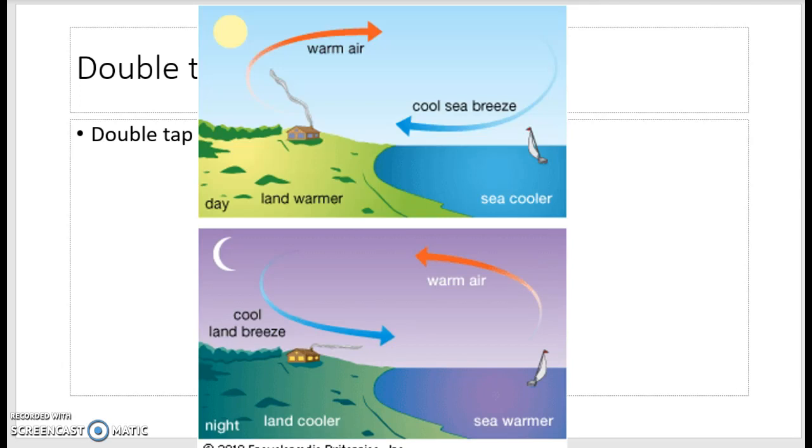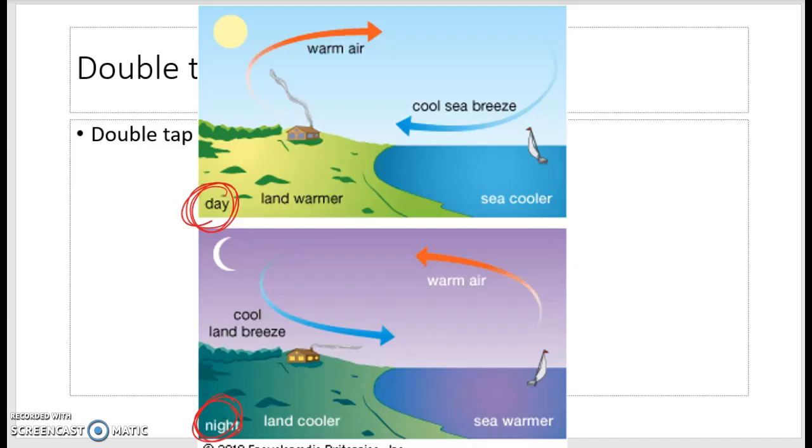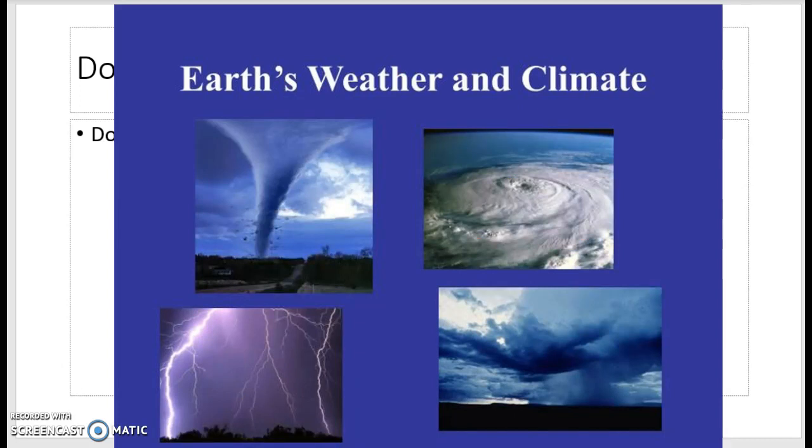And so Chicago is the windy city because it's land, skyscrapers, a lot of cement that heats fast. And then you have Lake Michigan, which doesn't heat as much. And so you can get this wind that's created, not only local, but also even between days and nights. So if you've ever noticed that it's most windy usually right at the beginning of the day or towards the evening, not so much at night because things start to balance themselves out. So not only does it happen at a global level, but also a local level is how we get those winds. Now let's talk a little bit about weather.